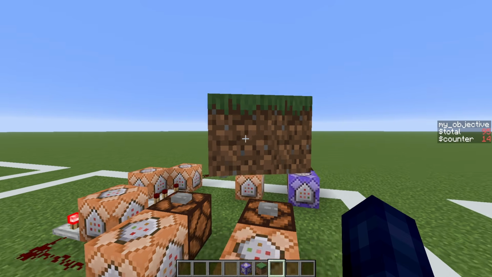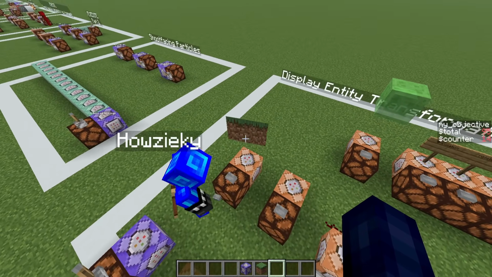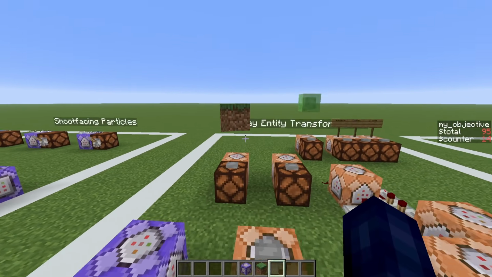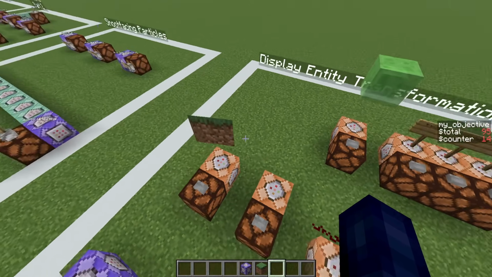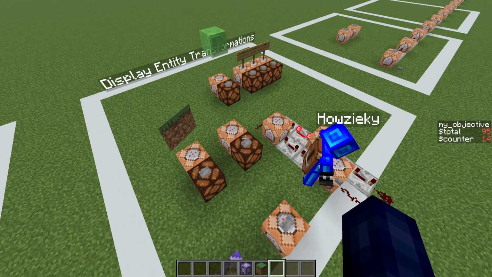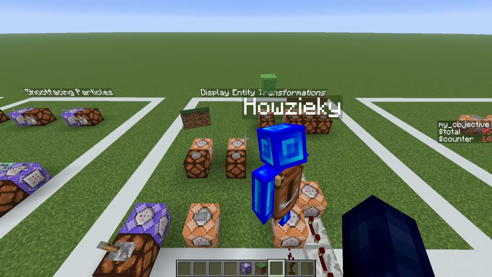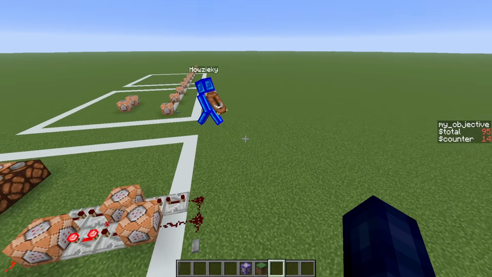Interesting. You don't have to do this, but it is possible. If I can find a way to use this, I will. That is freaky. It's also fun if we do not just... Oh, did that change anything? All right, whatever. We'll just move on. But yeah, so this is a bunch of information about display entities and transforming them and all that stuff.